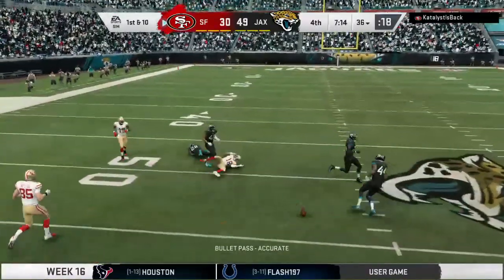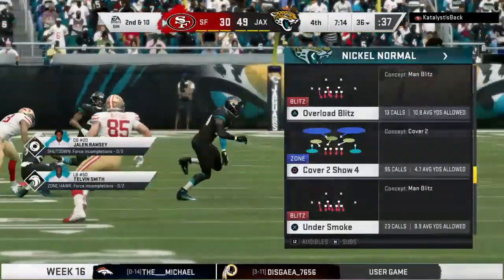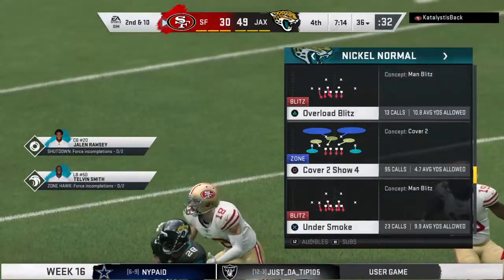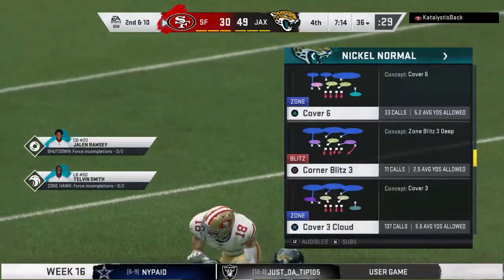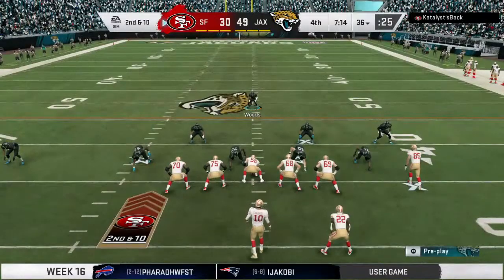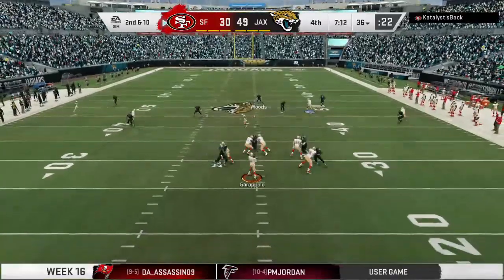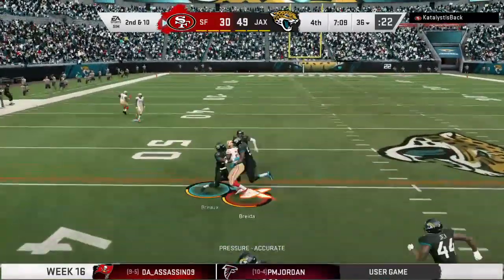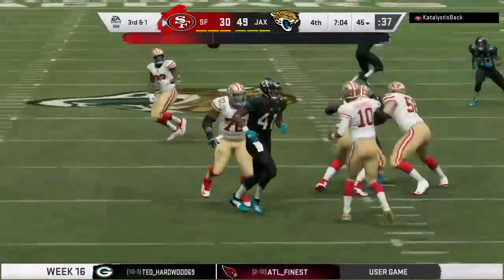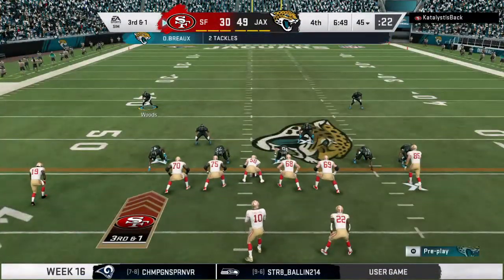Garoppolo. And nowhere to fit that football in. It's knocked away and incomplete. He was looking that time for Dante Pettis, but it'll be 2nd down. They'll try again from the 36 on 2nd and 10. Looking to throw, Garoppolo. Check down to Breida. And down he goes at the 45 after a pickup of 9. Looked like a pretty good, safe play right there. No, he's had trouble with the interceptions in this game there. Hits his guy out in the flat.